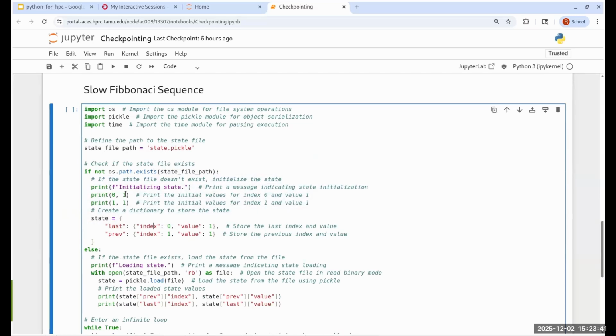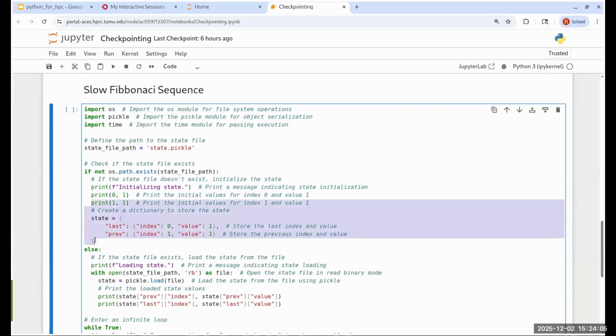So the initial state of the Fibonacci sequence, if you don't have one, is that your first two Fibonacci numbers are 0 and 1. You can also start from 1 and 1. So you start from a pair of ones. So the 0th Fibonacci number is 1, and the first Fibonacci number is also 1. Are you with me so far?